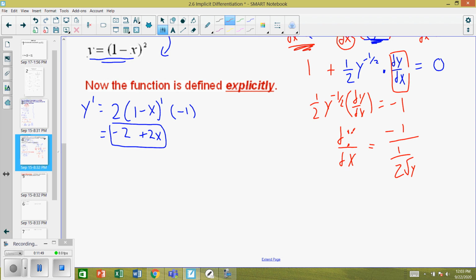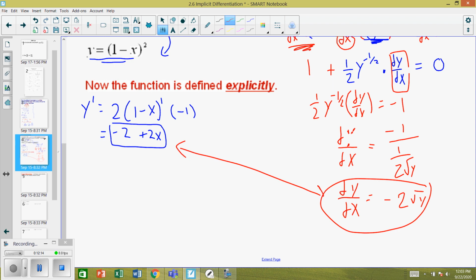Which if I end up just doing same change flip on that, I get dy over dx equals, and that's going to end up being negative, same change flip with negative 1/2 over 1/2 would be -2 square root of y. Now, I know it may be hard to tell, but these two equations are equivalent to each other. Okay, one is just in terms of x on the left side, and the other one's in terms of x and y, which in this case is just y. But they are saying the exact same thing.